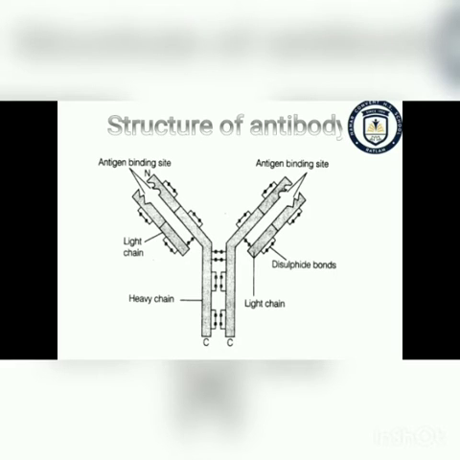There are two types of light chains, namely kappa and lambda, based on the structure of the amino acid sequence. When the immunoglobulins contain the kappa chain, the immunoglobulin is called K-type. When it contains the lambda chain, the immunoglobulins are called lambda type. Approximately 60% of the serum immunoglobulin molecules are of K-type, while only 40% are of L-type. If we talk about the heavy chains, they are of 5 types: the gamma, alpha, mu, delta, and epsilon chain.